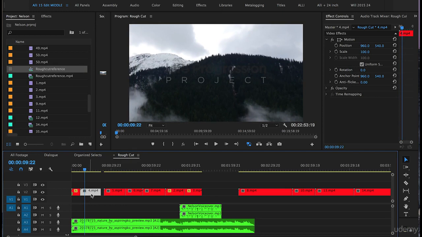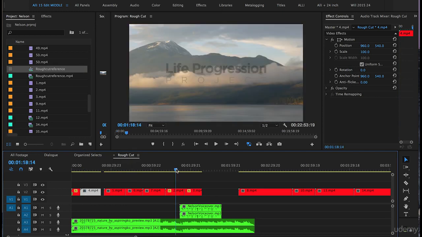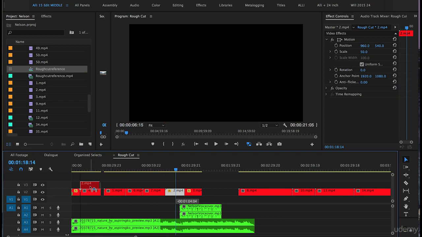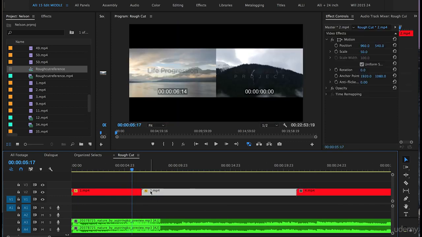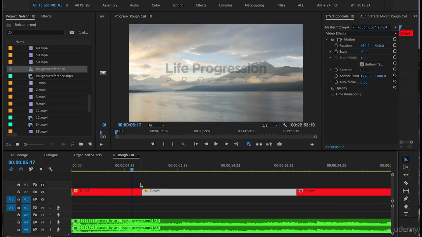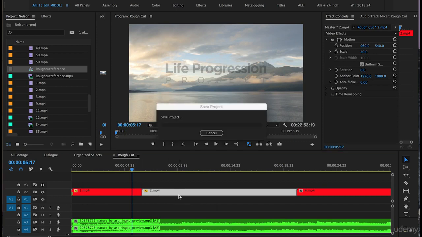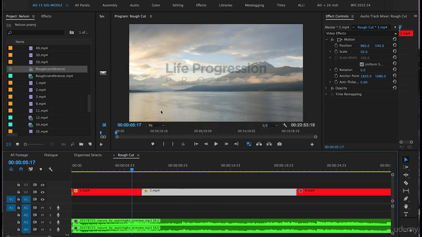I don't actually like that clip next. There's a particular clip I'm looking for. I believe it's clip 2. Yep, it is. So I'm going to grab clip 2 and move it over to the right of clip 1. We'll drag these other clips to the right and bring clip 2 down. I like clip 2 going after clip 1 because clip 2 is a second shot of this area from the first shot. So let's continue.